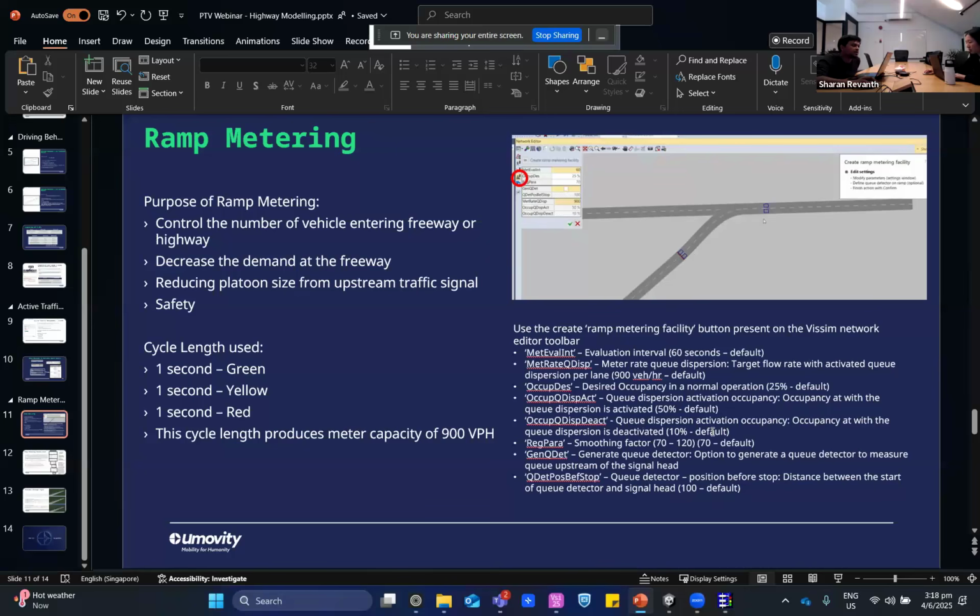So you can just decide whether you need to have it or not, and how much the desired distance should be. By default it is 100. You can go up to 200 or 250 to have a realistic value.